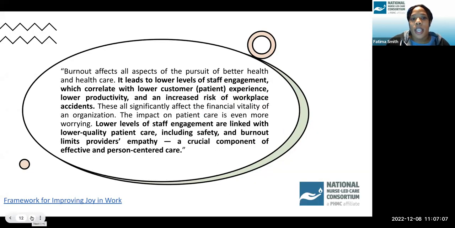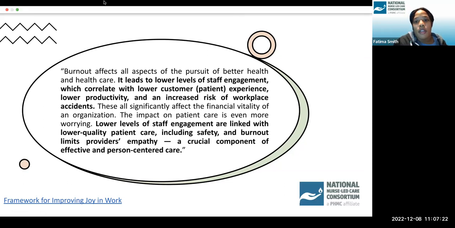In 2017, long before the pandemic, researchers at the Institute for Healthcare Improvement released a white paper titled Framework for Improving Joy in Work, which focuses on joy in work. So we have them to thank for bringing this to the forefront of healthcare. Their argument is that increasing joy in work is an essential part of improving quality for patients and employees as well as clinical skills. We support this ongoing discussion because we see it as a key area for improvement.